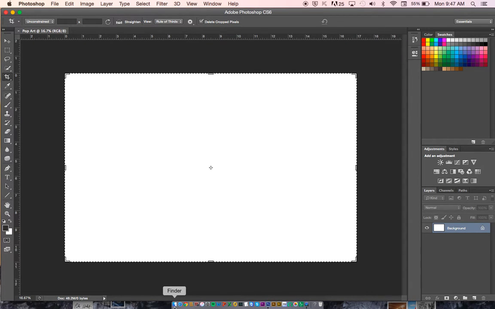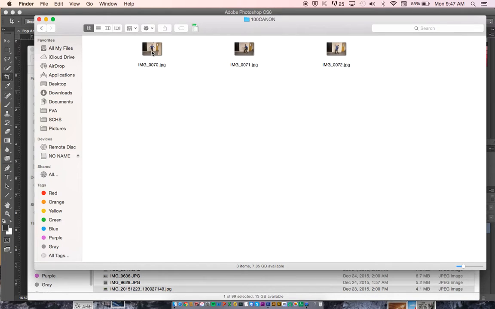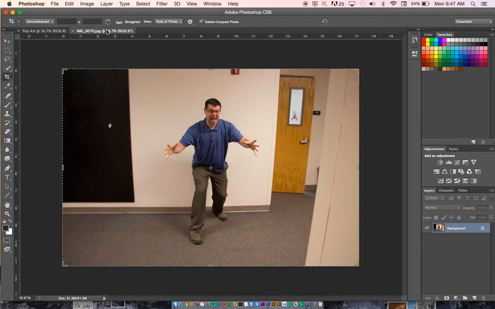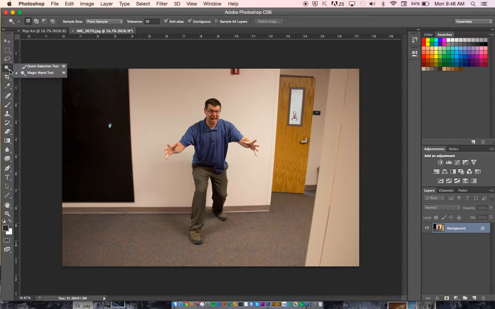Okay, now I'm going to take my first picture of myself and open it in Photoshop. I'm going to drag it to the Photoshop icon on the dock. You'll see it's now opened in a separate tab. I'm going to use a selection tool called the Quick Select tool. It's the 4th tool down on the toolbar. This may default to the magic wand, like I just selected. Make sure, if you click and hold down on this, that it is actually set to the quick selection tool.